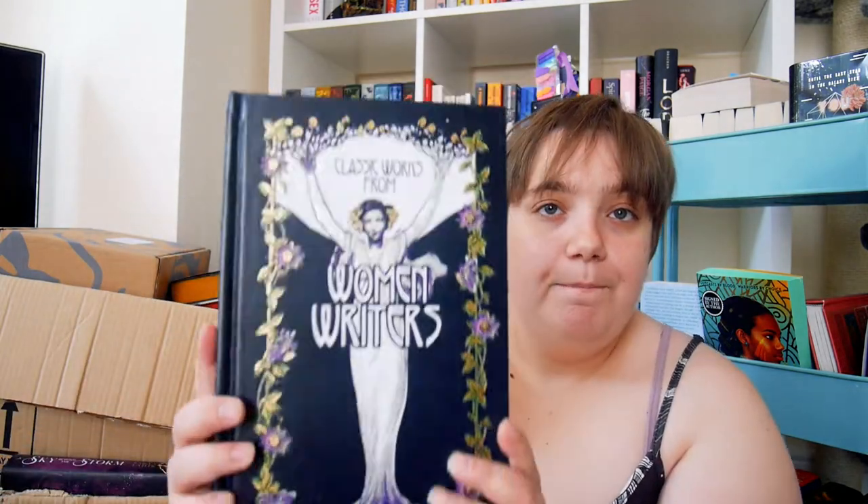Next is another stunning copy. I can't remember where I saw this — I think it was somewhere on BookTube, maybe Books Nest. I could not resist it when I saw it. These editions do a whole bunch of them, so you'll probably see me buying a few more in the near future. But this is Women's Classics — classic works from women writers — with gold sprayed edges which are honestly stunning. There's a gorgeous gothic woman image on the front with the back listing all the authors inside, and the spine is incredible. It's the Canterbury Classics.